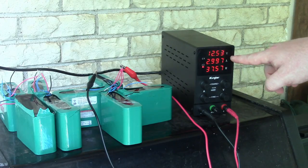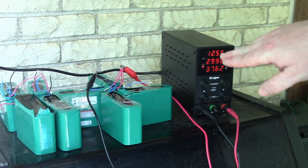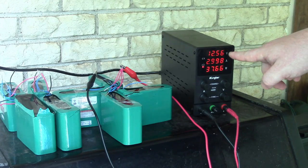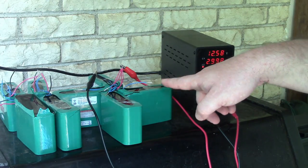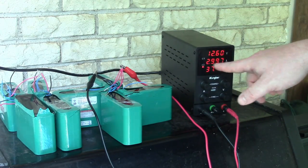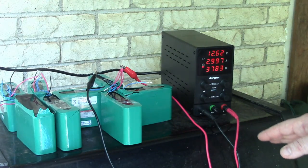At 12.52, and then 12.53, the voltage curve will start going up, and once it hits the 16 volts that I set it at, it's going to go flat. And once it goes flat on voltage, soon after that is when the batteries will stop taking so much amperage, and the amperage will start trickling down.